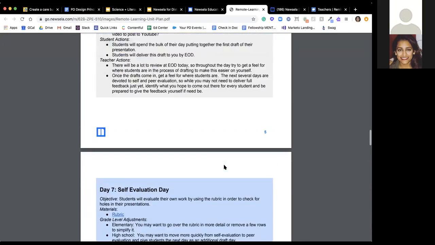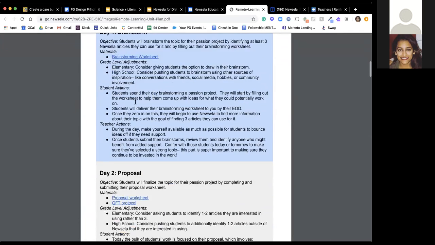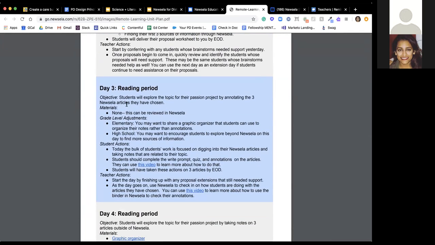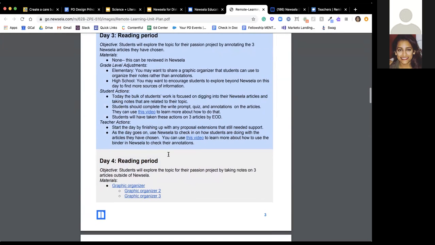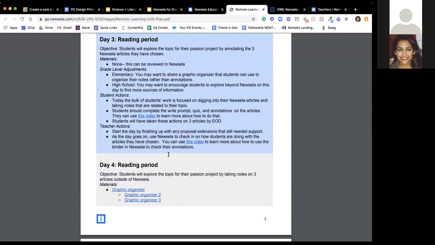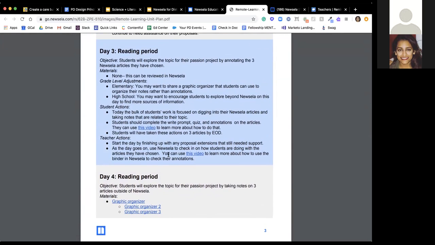It comes with, I'll scroll down to like day 3. All of these are built at a middle school level, but then you can see that there's differentiation for high school and elementary grade level adjustments. Student actions, so this is what you would tell students to do, and this is what you would do on the teacher end. So it's a nice place to start.